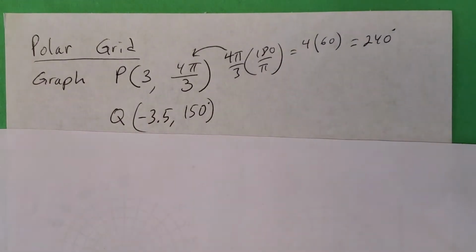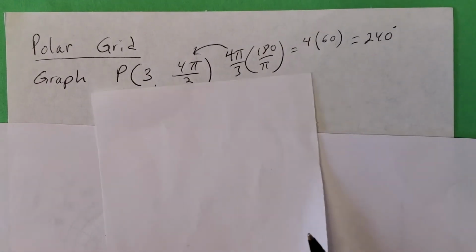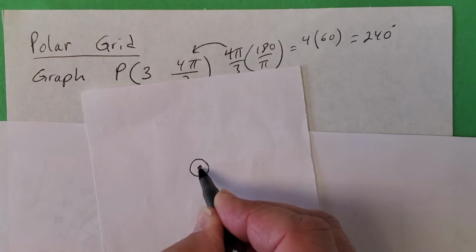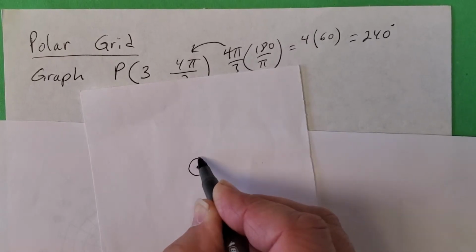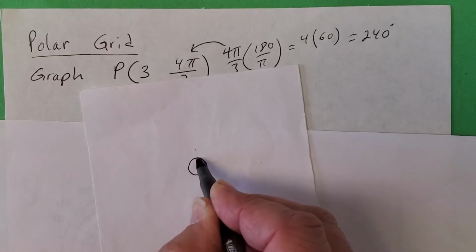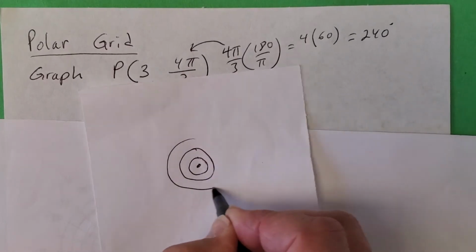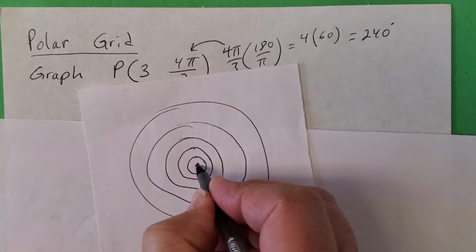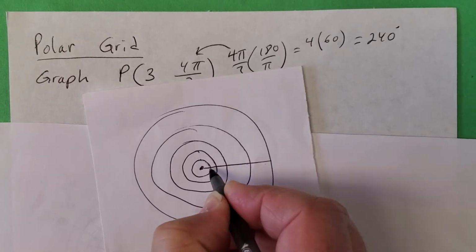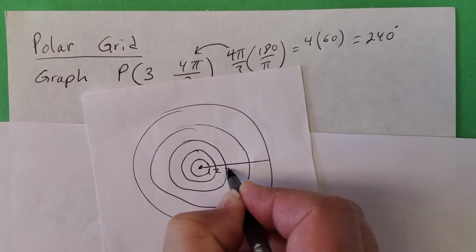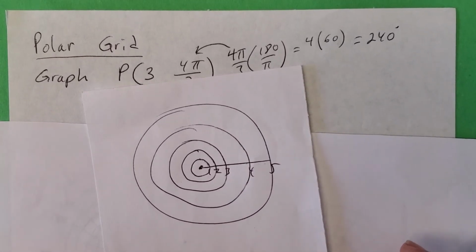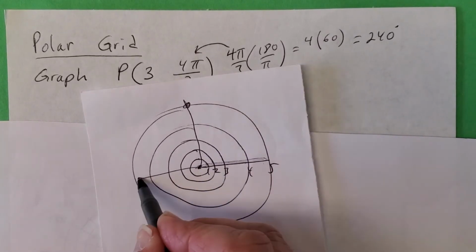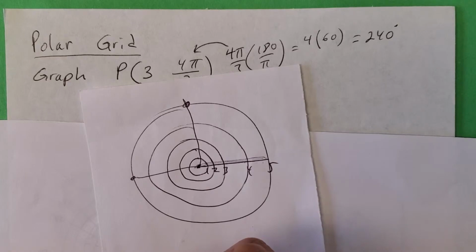So the way we do the grid is we start here, and then this would be 1 unit out. Which direction? Any direction you like, that would be 1 unit out. Then equal distance would be 2 units out, 3 units out, 4 units out, etc., 5 units out, right? And the angle starts here, and you can start numbering them. This is 0, this would be 1, 2, 3, 4, 5. Right? So this is 5 units out at 0 degrees. This is 5 units out at 90 degrees. This is 5 units out at 180 degrees, etc., etc.